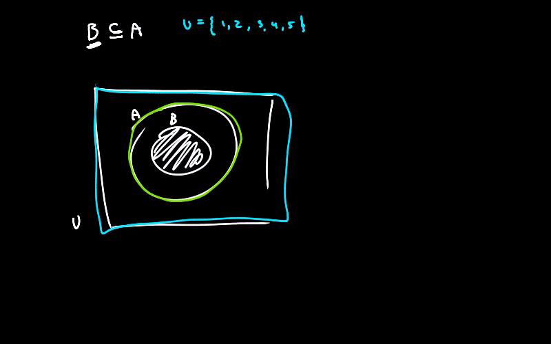And then let's come in here and say that A equals the numbers 1, 2, 3. Okay, and now let's go one more step and let's say that set B is the number 1. Well, let's check this out and see if this is a true case. B is a subset of A. That means everything in B is also in A. Well, that's true because the number 1 is in here.